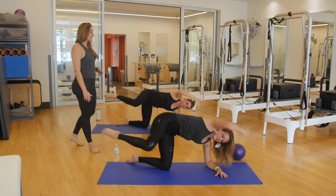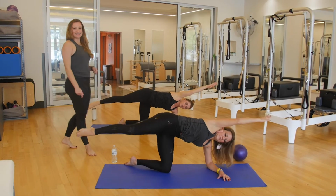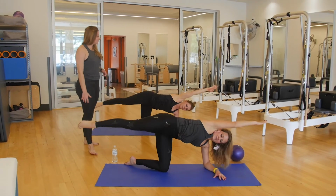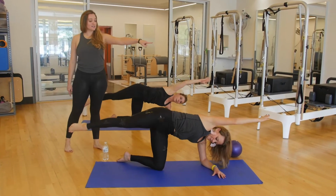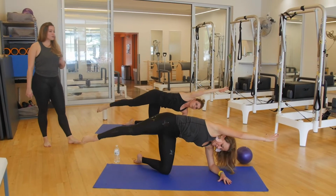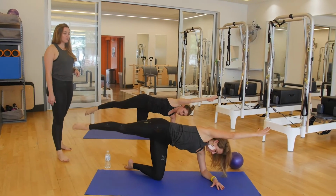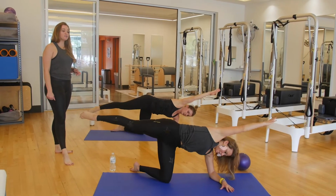Bring your elbow and knee together. Reach it out for 10. Together, reach 9. That's it. Together, reach 8. Now breathe. 7. Exhale when you do the extension. 6, so that you're careful not to pop open. 5. 4, chin down a little bit, protect your neck. 3, 2, last one everybody, big reach and bring it in.